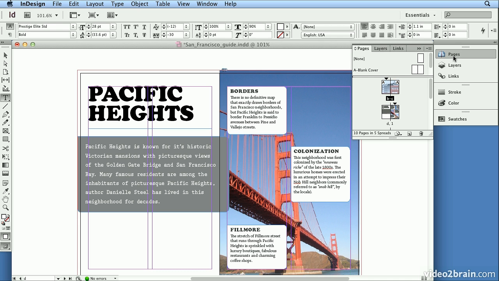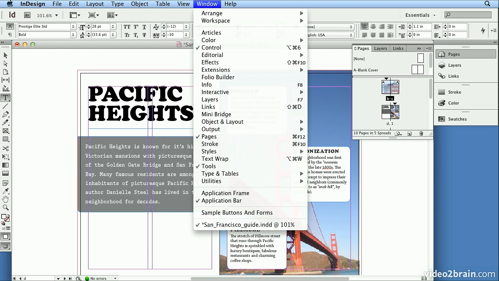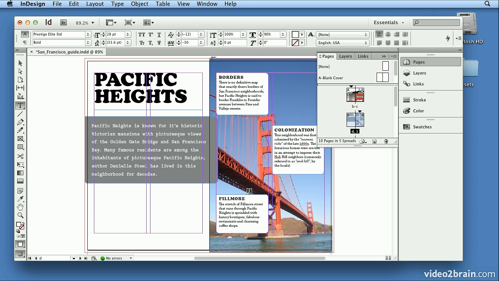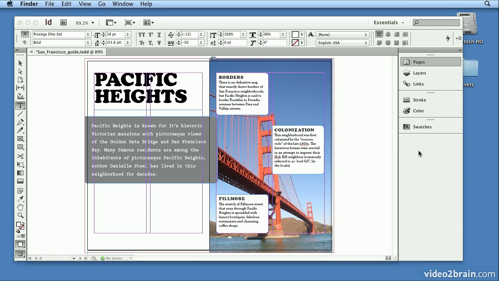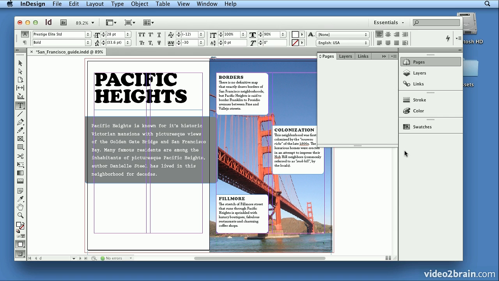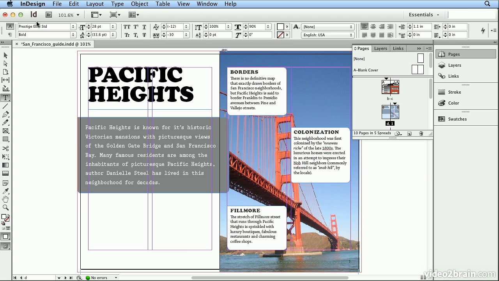And in fact, before I even do that, for Mac users only, I love to work in InDesign CS4 and newer, and even in Photoshop and Illustrator CS4 and newer, with the application frame on. If I turn application frame on, when I click the desktop, I could still see my panels and toolbar. When I click back on InDesign, I'm back to my document and I could see my Pages panel. But this will let me maximize my screen to get that blue desktop out of the way.